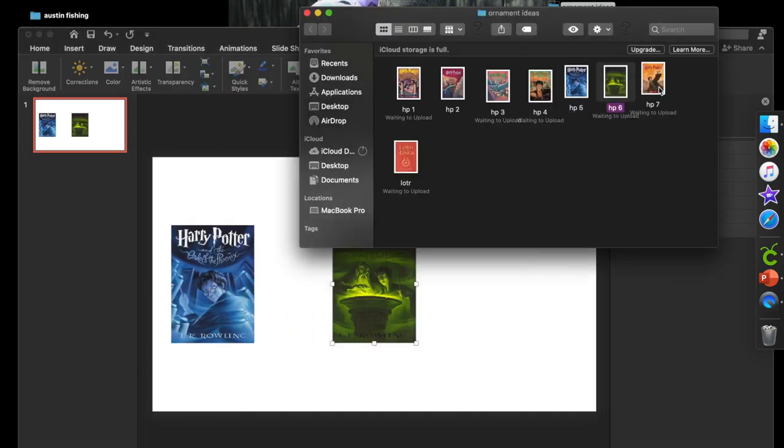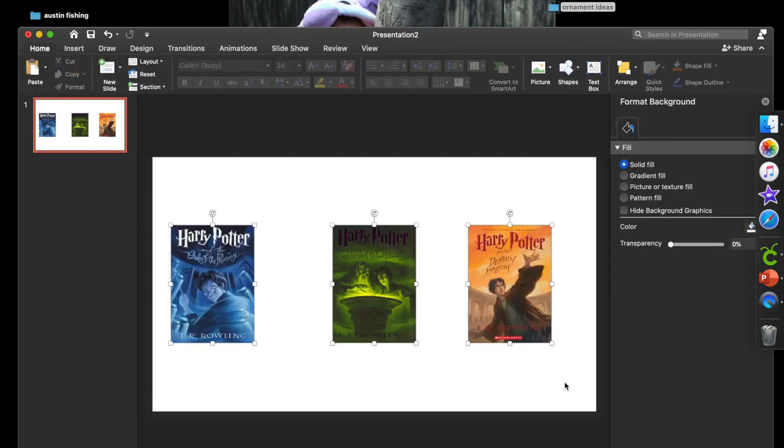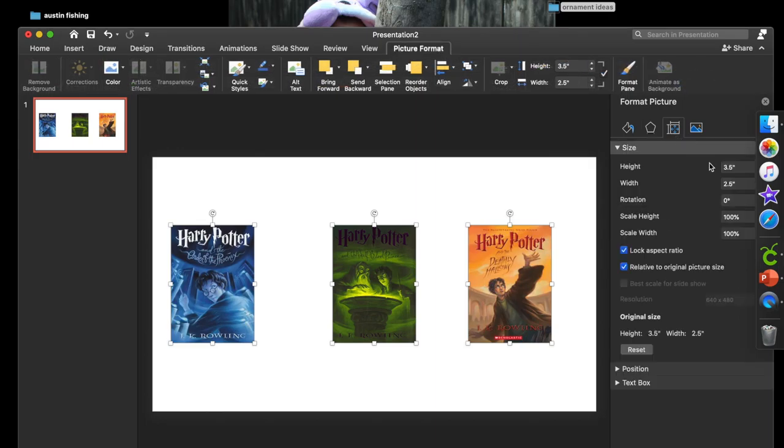I just put it in PowerPoint so I can arrange them and make sure they're the right size. I measured it to 3 by 5, I believe, because I found these wood rectangles. Just measure whatever you have and make sure it's the right size.